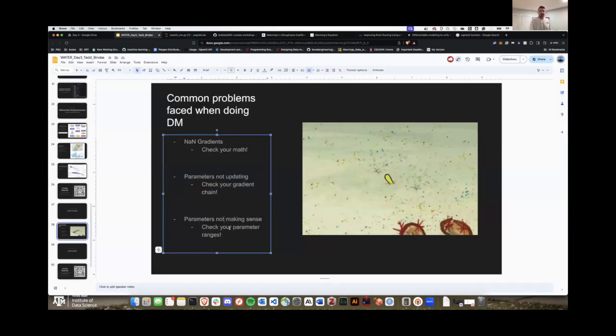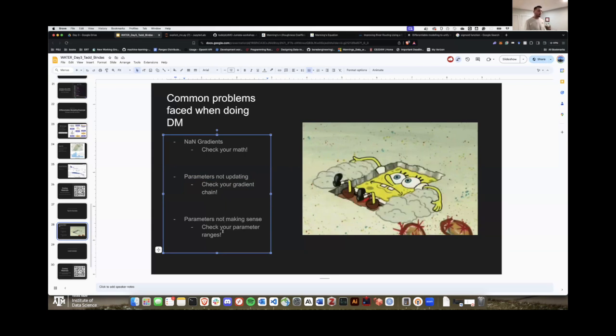And if your parameters aren't making any sense, then it could be your model network architecture. It could be your parameter ranges, so the values that are coming out of your neural networks aren't within the physical understanding. So I would try and check your output or maybe tune your neural network to see if you need to better understand nonlinearity, or maybe you need more hidden layers. Maybe there's attributes that aren't doing anything that you can remove.